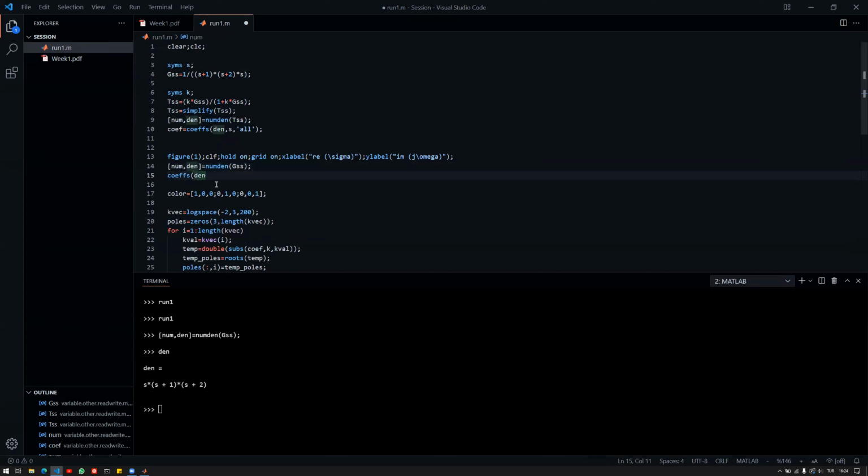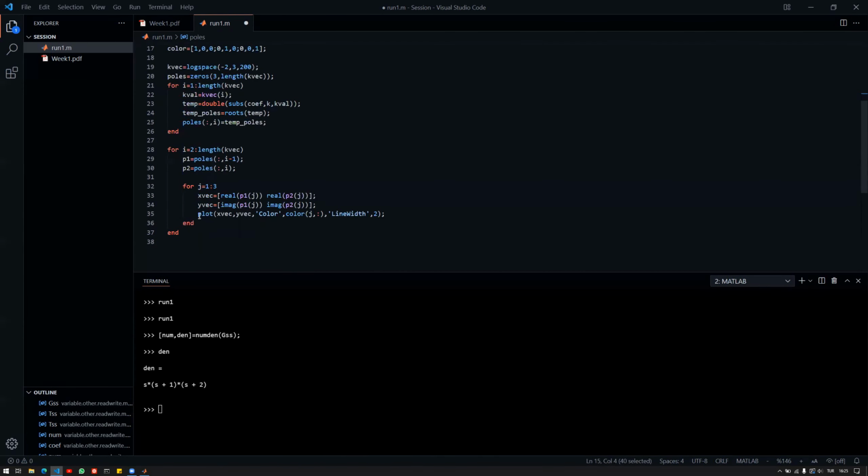We're basically repeating the step in this for loop here, but we don't have to plug in a certain k value. Get all the s values, convert it into double, and then get the roots of this, because this will be a vector. This is called poles. Because I'm going to redefine it, it's not really a problem here.